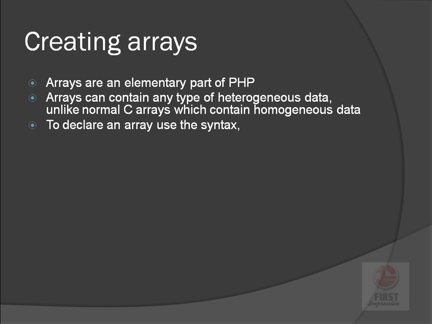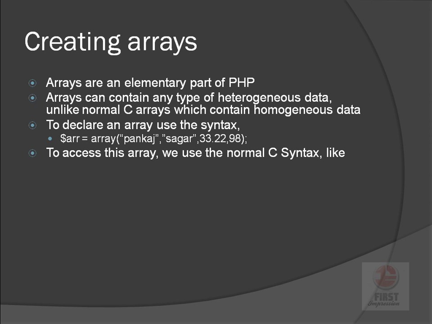So to declare the array, we should use the following syntax. $arr, that is the variable name, equals array. The meaning of array as a function is to declare an array. You can pass n number of arguments inside this function, and PHP will convert all these arguments and give them to you in the form of an array. So this array contains two strings, Pankaj and Sagar. It contains a float variable 33.22 and an integer variable 98. So this assures that in PHP the array can contain any type of heterogeneous data.